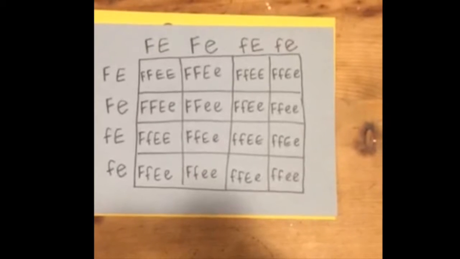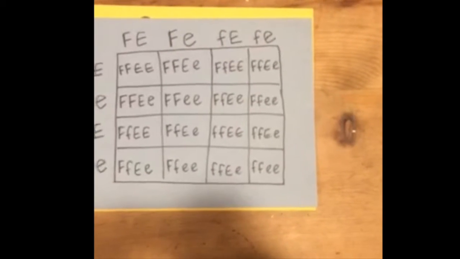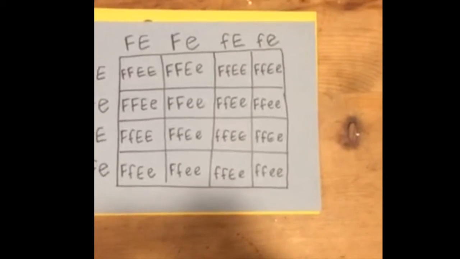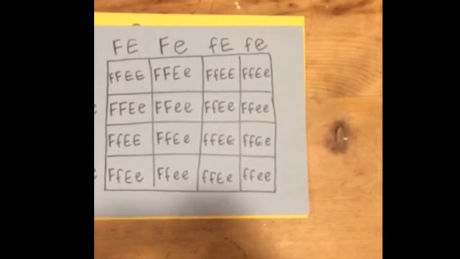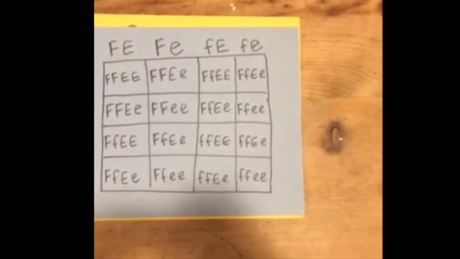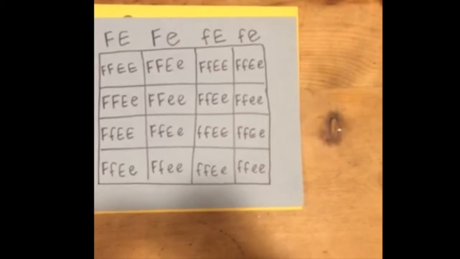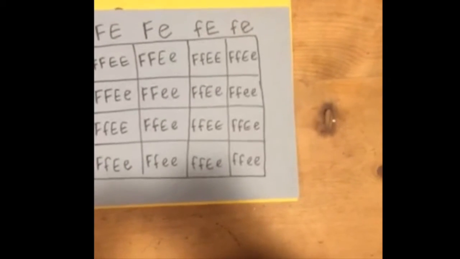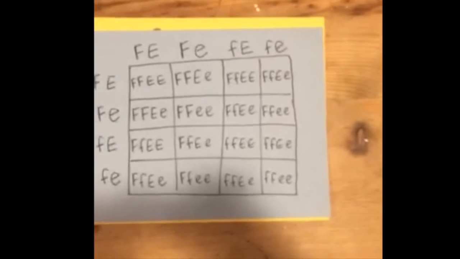When you finish filling out your Punnett square, you can figure out what the phenotype is for each box and count how many of each were formed. When you finish counting the phenotypes, you should find that there are 9 brown fur with long ears, which is dominant, and then there are 3 white fur and long-eared bunnies with 3 brown fur and short-eared bunnies. And lastly, there is 1 white fur and short-eared bunny, which is homozygous recessive.